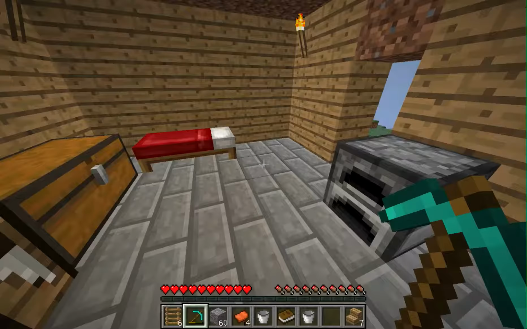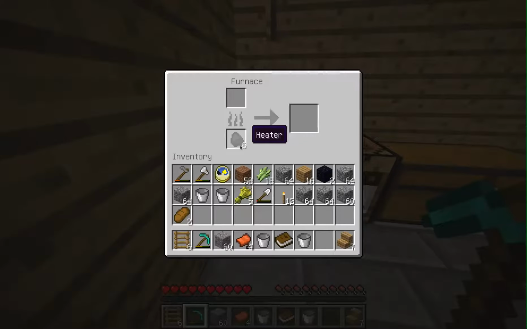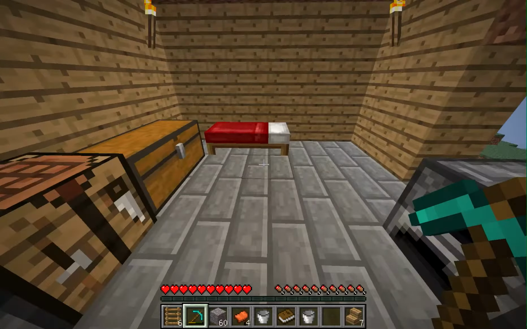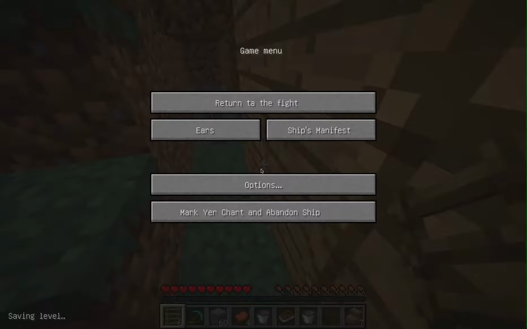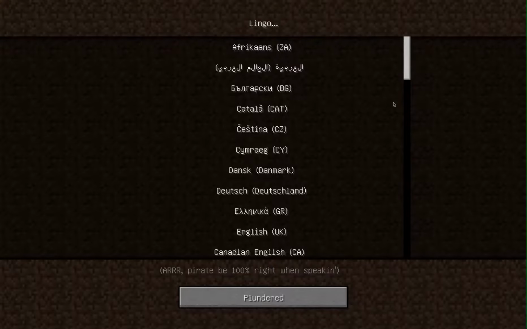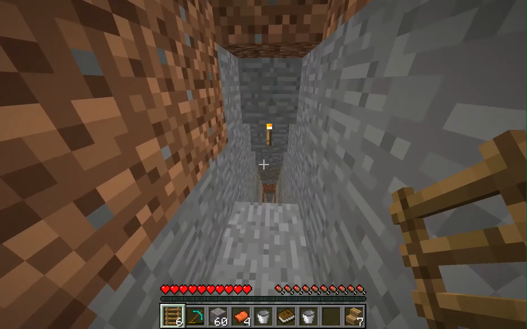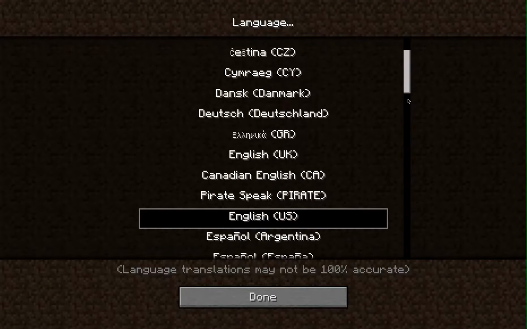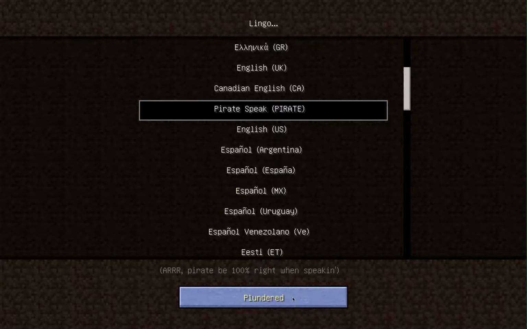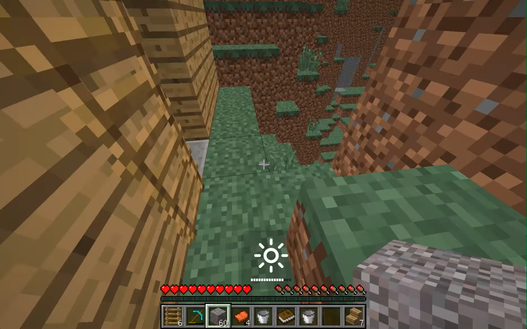Do I have anything in my chest? These are called heaters. The coal are called... Dang it. Heaters, I think. Unless pirates would say it differently, because I don't speak pirate. Wait, maybe that's my problem. If I go back to English, I don't think it will. Oh, that looks... Nope, I'm going back to pirate, because pirate's awesome. It's way more fun to play with pirate, I think. It's just weird. Oopsies. Yeah, I can change that. I'm gonna make it dark and then light.